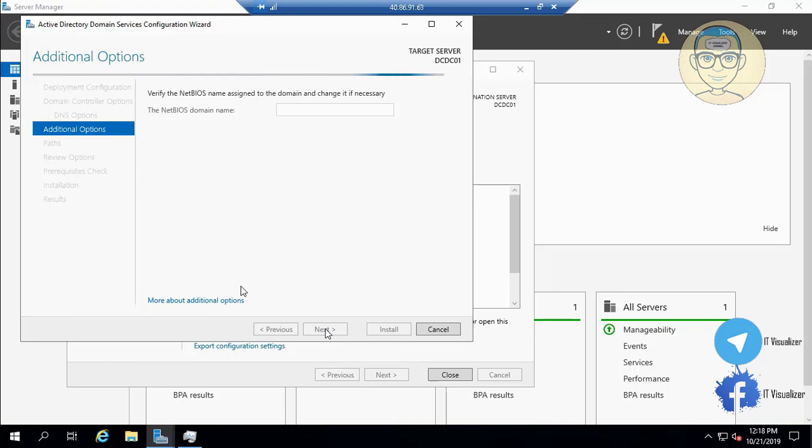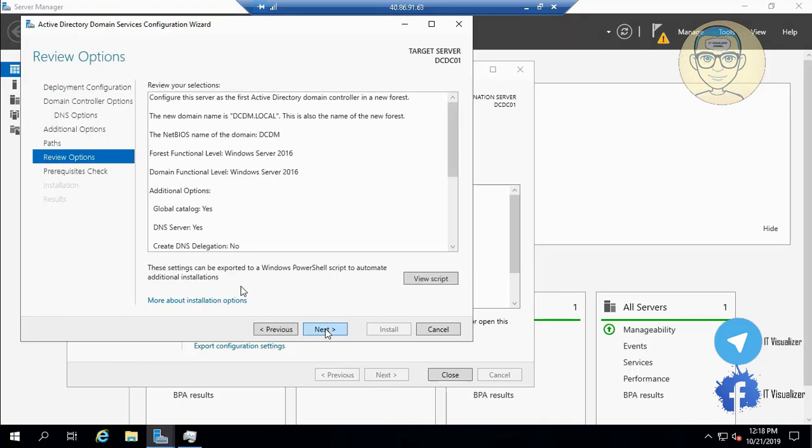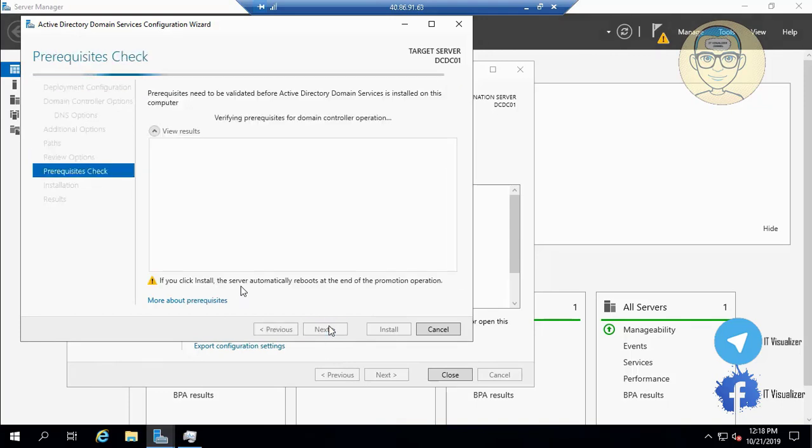Then this is the NetBIOS domain name. We leave everything as default. Next. We also have discussed this before. This is also the database location, the sysvol location, and the log files location. All of this we have discussed before in the Marvel domain videos.